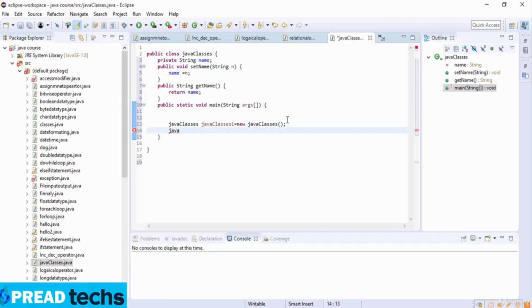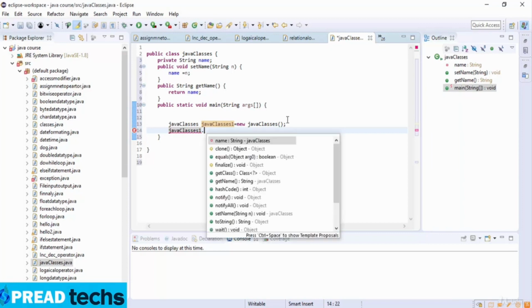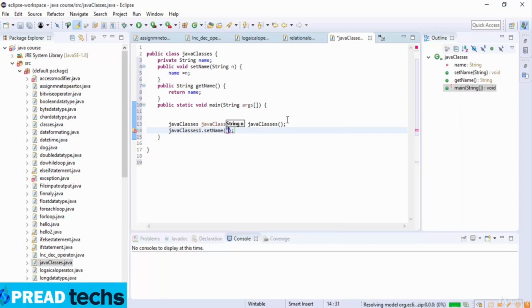Now I set the name of the member of this object. So here JavaClasses1 dot setName, and here I write visitor. Okay, and then I print the name.